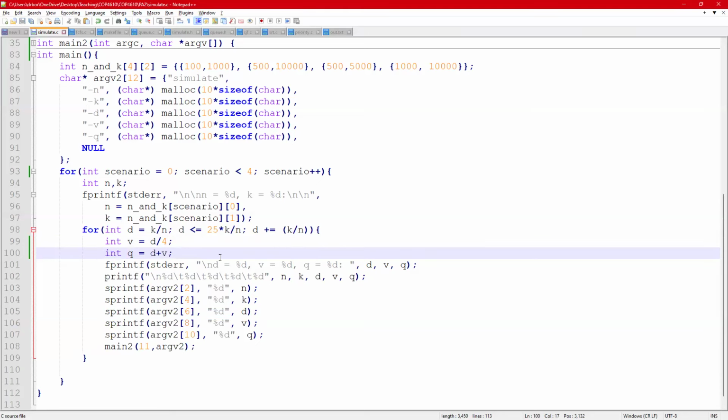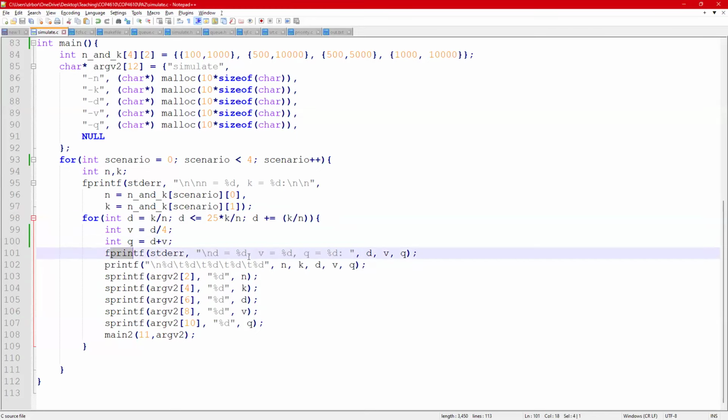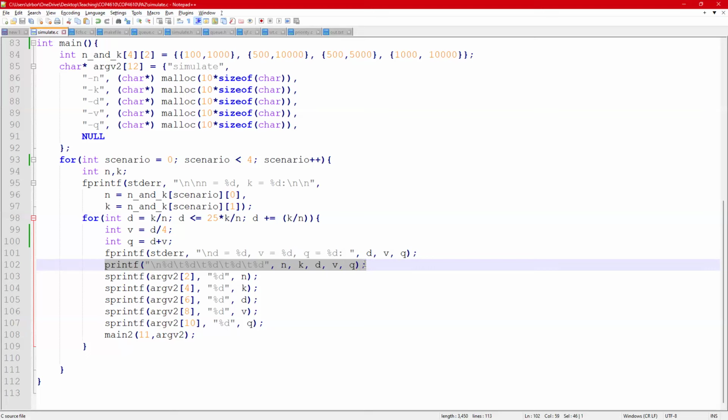And then after all of that, we are going to print all the parameters of our simulation on the standard error, and then print all the parameters of our simulation on the standard output. This is going to be a tab-delimited table, so later I can move it to an Excel sheet and draw the plot of d over ATT over d.